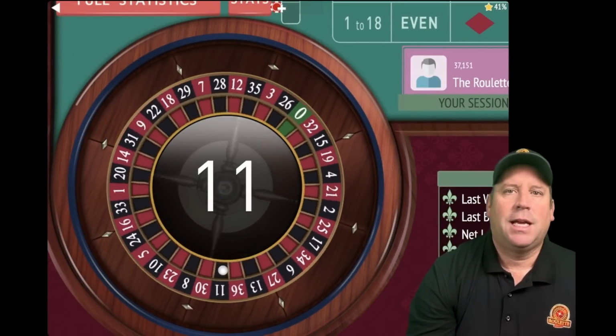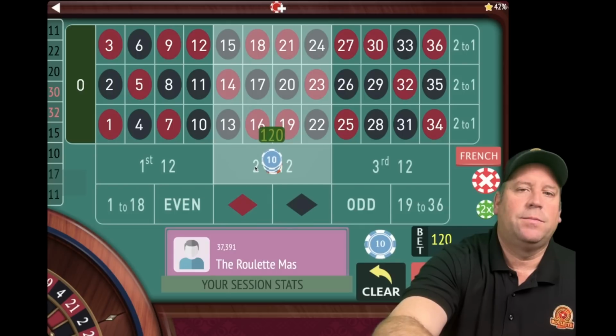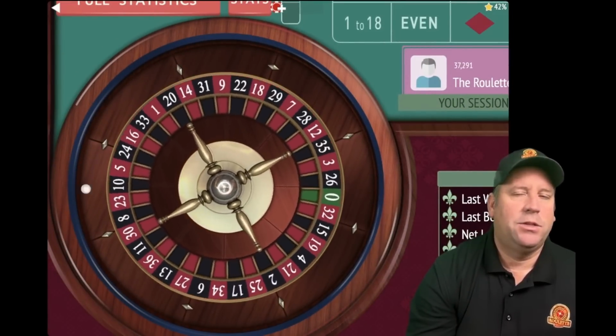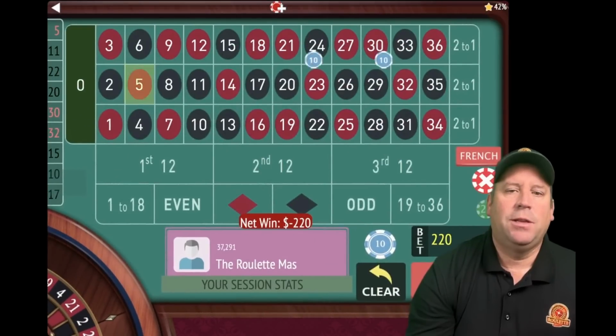That's 11 black. I think that's a win, and it is. So we go back from 120 to 110, and we'll be on second and third. There we go. All right, let's spin 110 each, 220 total. That's a 5 red. I think that's a win. Oh, I'm sorry, we lost that one.